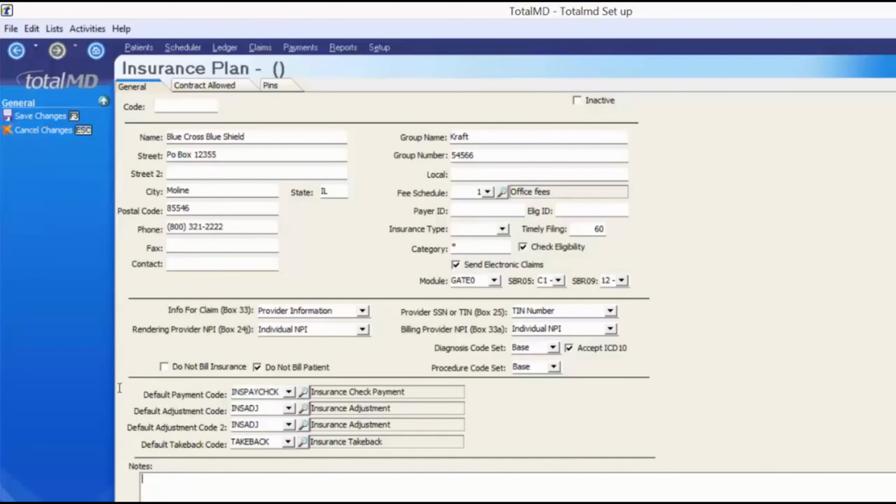And in the notes section, this is where you're going to put any frequencies and limitations of the plan. So for example, if the patient is allowed to have 2 office visits per year, I personally like to right-click and insert a date and time stamp so I know how up to date this information is, and then punch in 2 office visits per year. This information does populate in various places throughout the system, so it's great to note that down here.